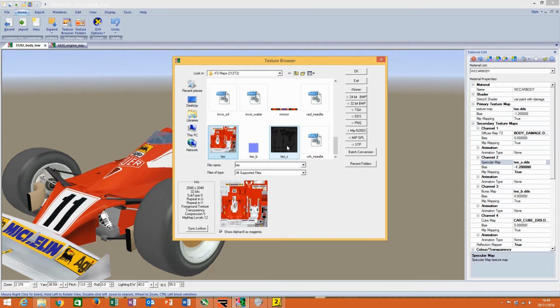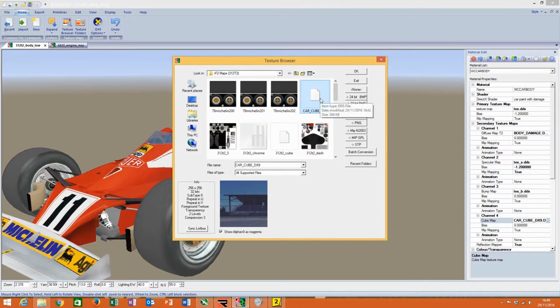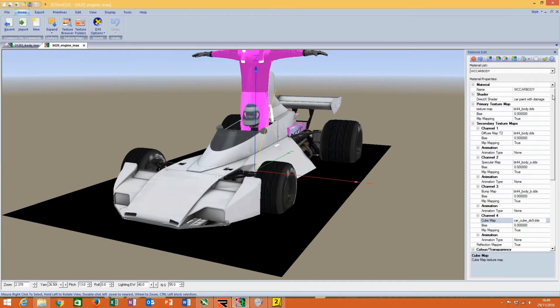You can visually see it's a lot different. And the B is the bump. That one should always be this blue colour. It doesn't have to be mapped, it can just be a tiny little speck as long as it has one. And then the last one should be the cube. There you go. All of it should be true. I don't notice any differences with true or false.